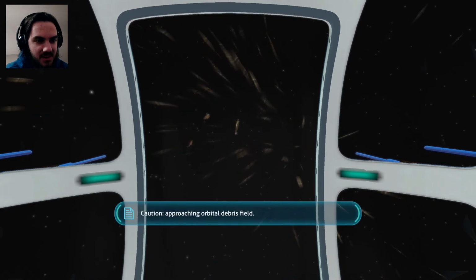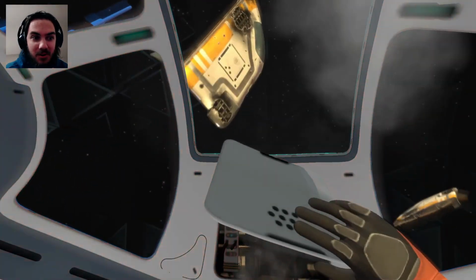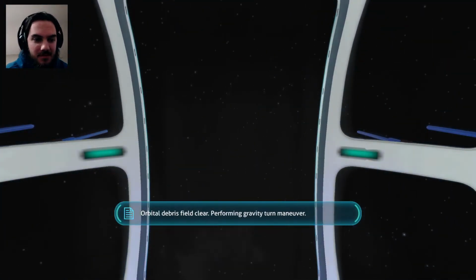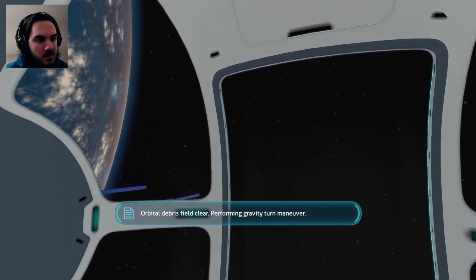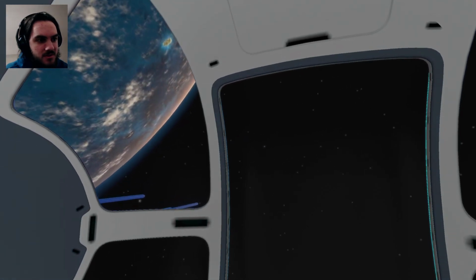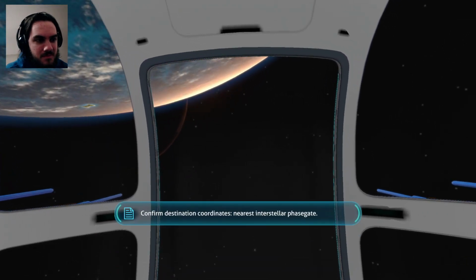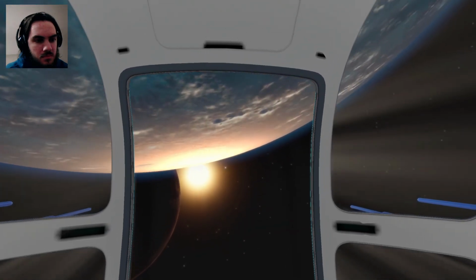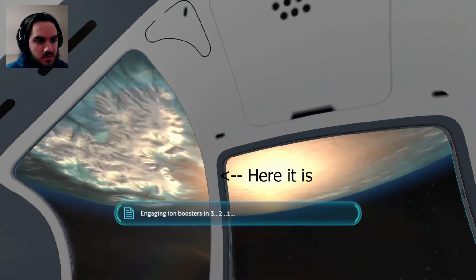Whoa. Whoa. Oh, those look like, caution. Yeah. Approaching orbital debris field. Oh, no. No, it's just like the beginning of the game. No, no. Oh, we're good. Orbital debris field clear. Performing gravity turn maneuver. Alright, let's take a look down there. Look at the planet's surface. And you may see a bit of an Arctic region, perhaps. Confirm destination coordinates. Nearest interstellar phase gate. Engaging. Yeah, I'm just looking at the surface. Did three, I miss it? Two. One.